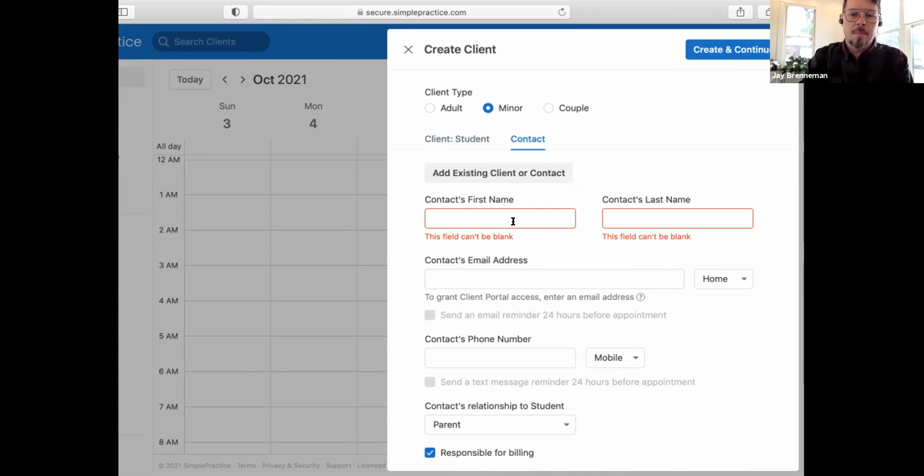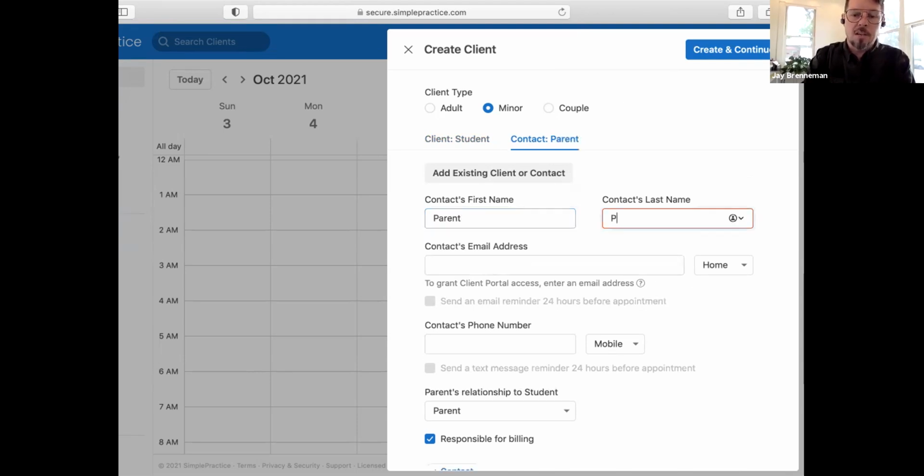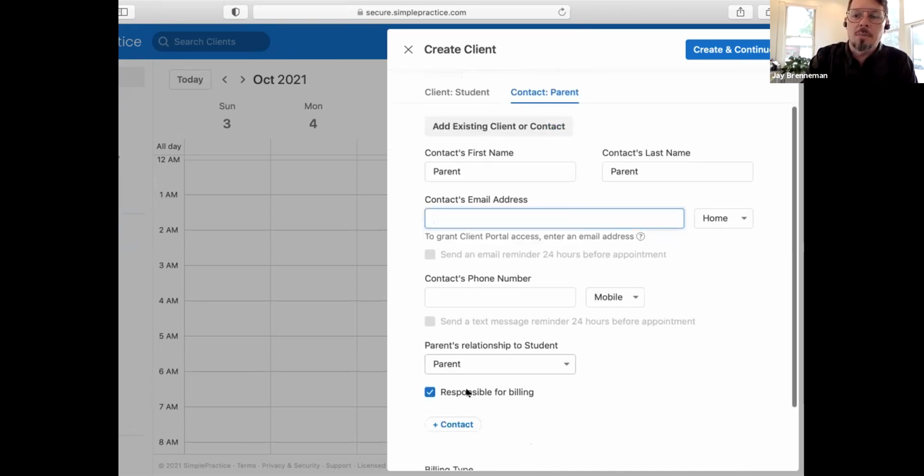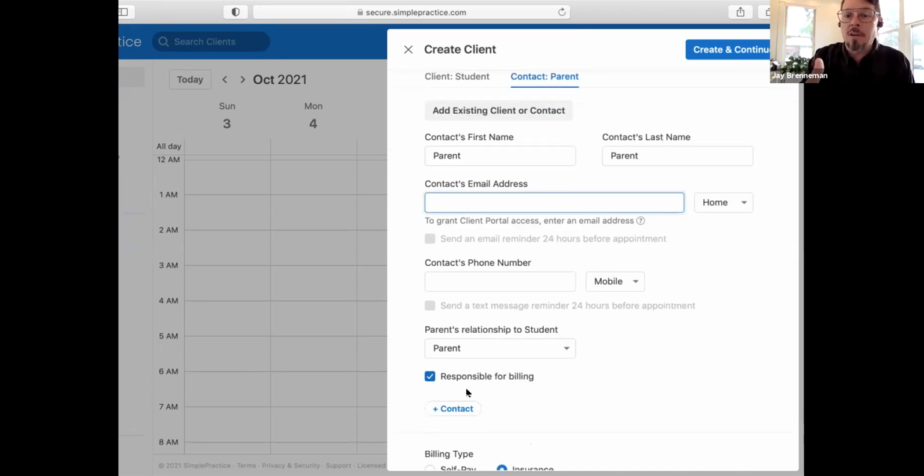So you can go ahead and enter the contact. We want as much information here as is appropriate. If you have a self-consenting minor, it may not be appropriate to enter a bunch of information here. But if you have a minor whose parents are consenting, then enter whatever you need here.